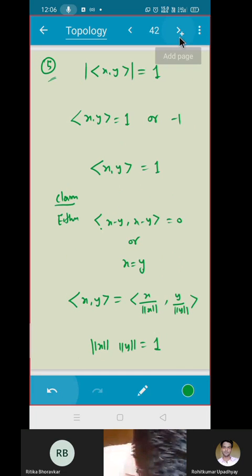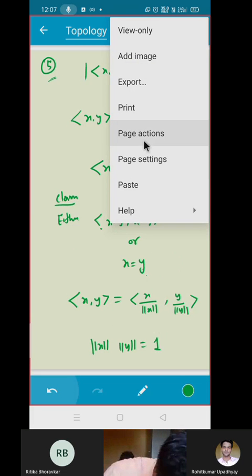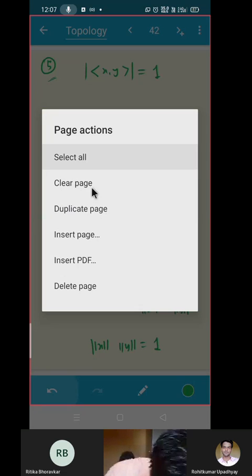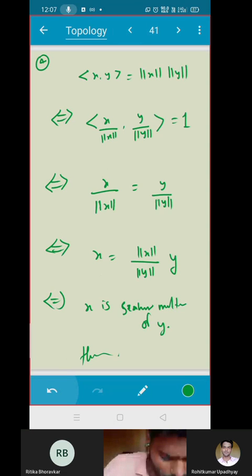Because here, do you see? I am proving that inner product will be same as 1. So I have to prove either x is y or x is minus y. So maybe I'll just try to write the proof properly and send it to you. I just have to prove either x is y or x is minus y. They are a scalar multiple of each other. That is what I am supposed to prove. So till now, you can just ignore this part. I'll send you the proof of this. Till that, the proof is complete till fourth one. I just wanted to do that also.